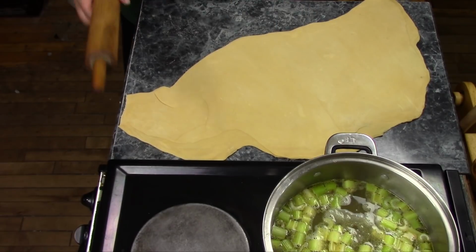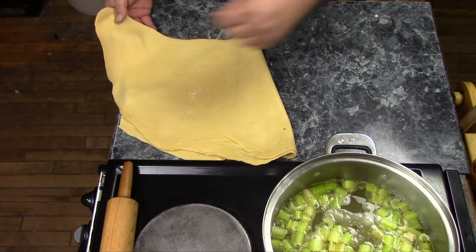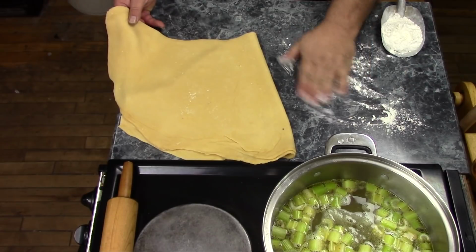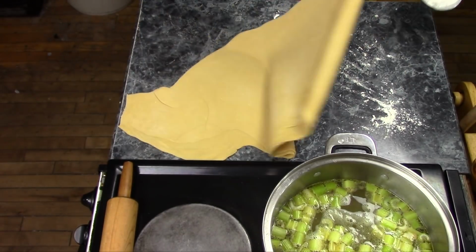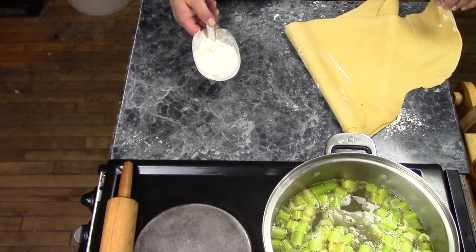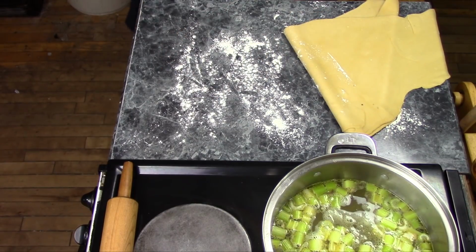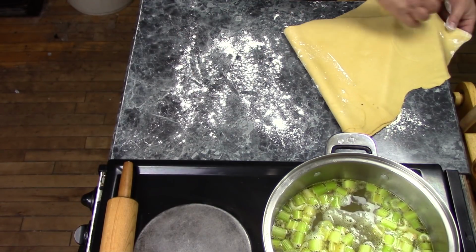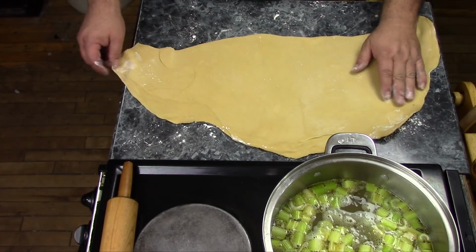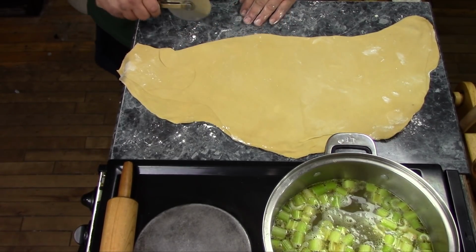Okay, that's rolled out where I want it to be. What I do now is pull it back, sprinkle just a little bit of flour, and get her under the other side, because that way when I cut this, it'll let go of the table a little better. Grab your handy dandy pizza cutter and have at it.